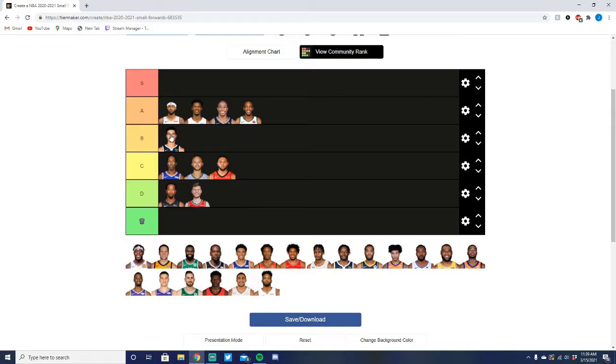That might sound a bit extreme, but I really truly believe that when he is playing well, shooting efficiently, scoring the ball at a high level, he can make a massive impact on that team. He rebounds the ball well. He's got great size, great athleticism, a really, really good shooter, especially for his size and his ability. There's a reason people compared him to KD coming out of high school.